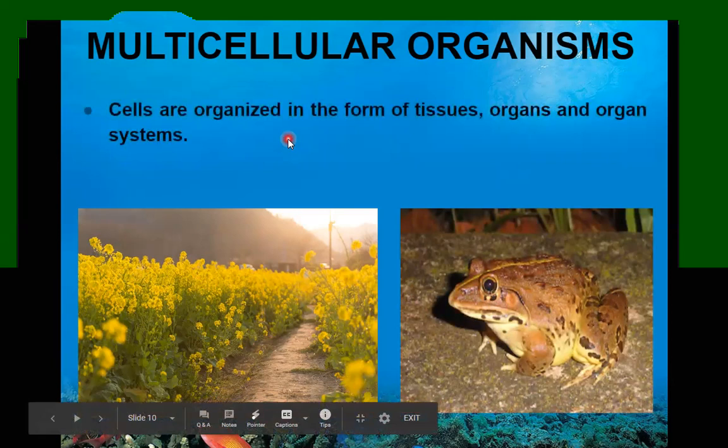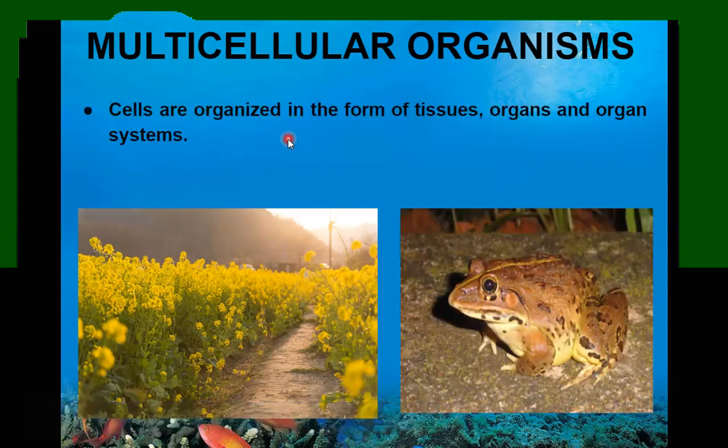So, according to a proper way to define that, cells are organized in the form of tissues, organs, and organ system. So, over here you will find that the cells are very much organized. In case of unicellular, there was a single cell. In colonial, there were many cells, but they were not specialized or organized in a proper way. They were just living in the form of a colony, but there was no specialization of a cell into a tissue or organ system level.